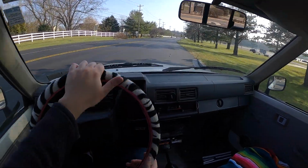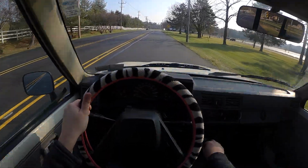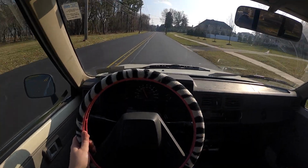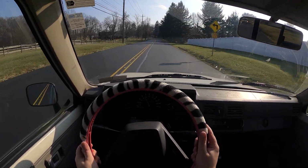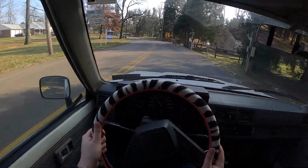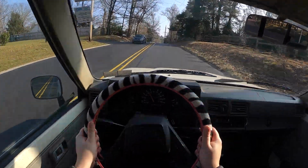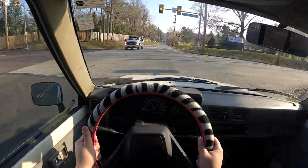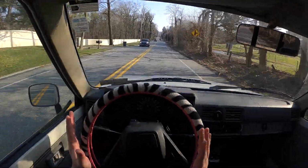All right, setting off. Like I said, not the fastest thing in the world. Takes its time. The steering, once you're on the road, it's pretty light actually. It doesn't respond the quickest. It's got a good inch of travel on either side before it starts doing anything. Take it around this little bend here. It doesn't handle too bad for an 80s pickup truck. Feels like a car from this era. It's pretty light feeling. It's got just a very airy feel. It surprisingly glides down the road pretty well.